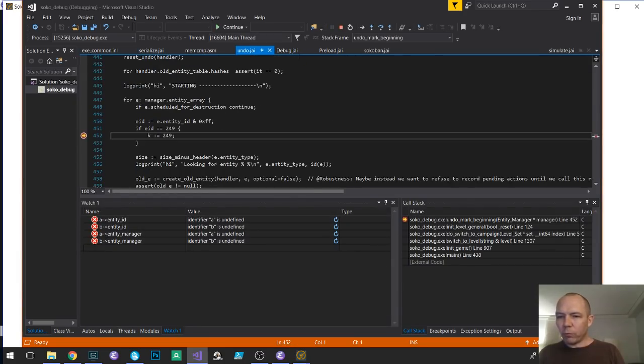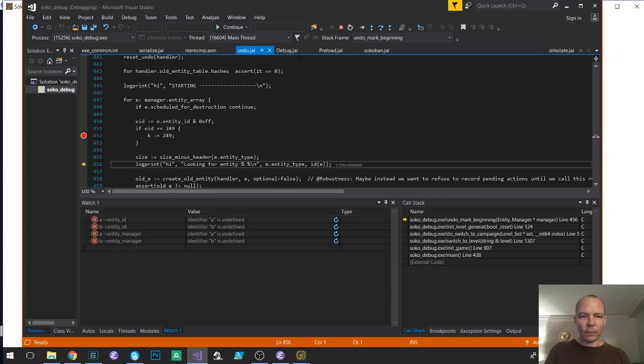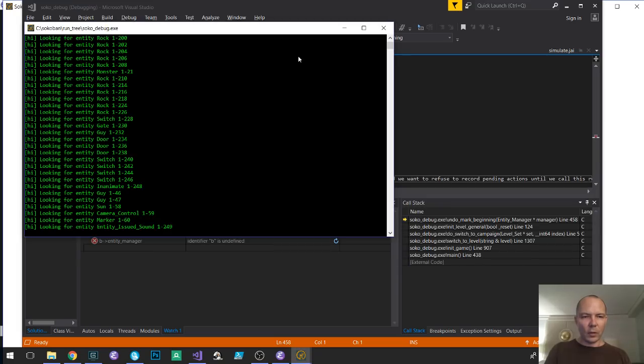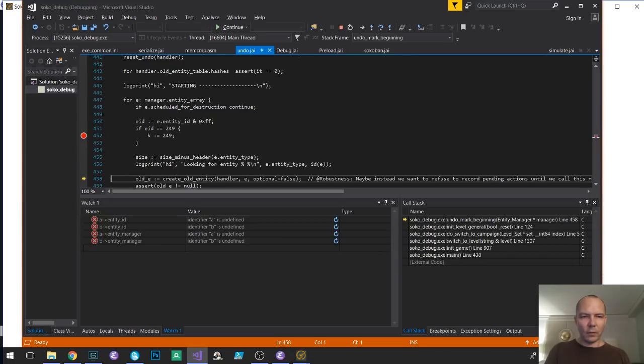Wow, oh, I looked at the wrong laptop, which has a messed up time. I was like, it's 2 in the morning, what? Okay, so now our breakpoint works. This is good. We don't need that size minus header there anymore. So that's our issued sound, 1249.